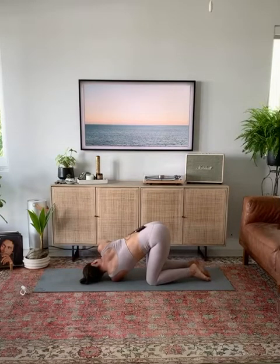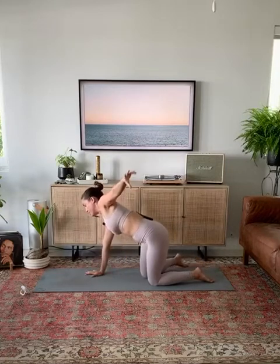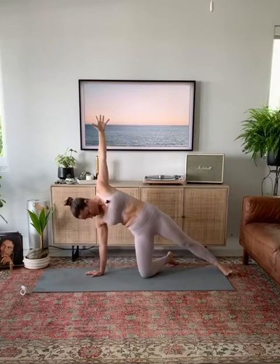Plant your right hand down. Sweep your left arm all the way up towards the ceiling. Swivel your right toes out to a 45-degree angle. Gate pose. Extend your left leg. Bring your left foot up off of the mat.